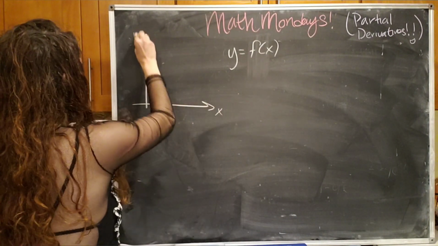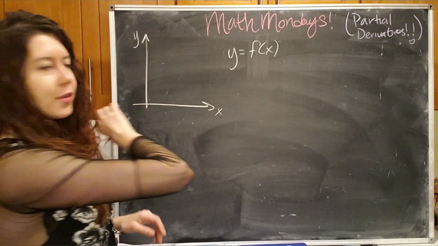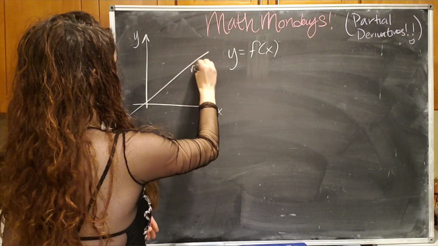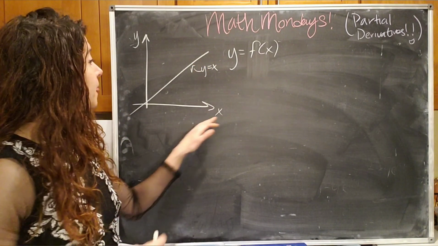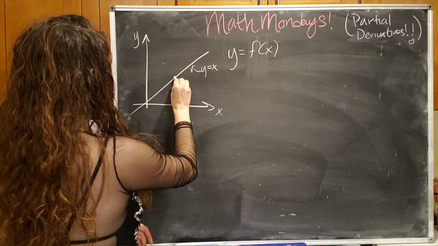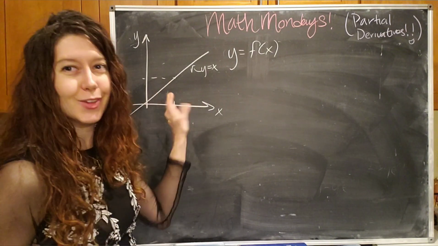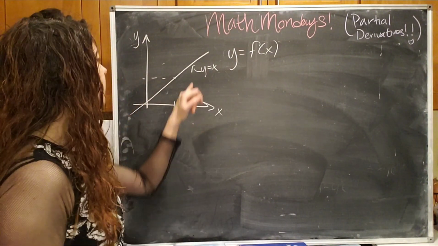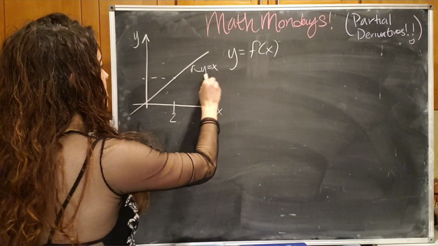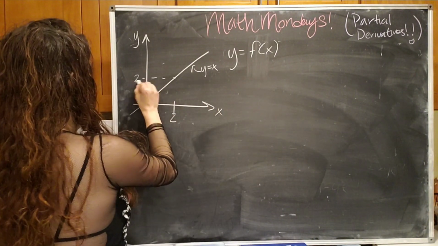So if I were to make a graph like this, and x is on the horizontal, y is on the vertical, maybe I have some equation like this, where we have y just equals x. So I could ask, okay, for a given value of x, what is the value of y? So let's say we have x equals 2. I can either use the plot of the graph, this line, or I can use the equation. I can plug in x equals 2 and solve for y. In this case, it's a pretty trivial example. I would just get y equals 2.